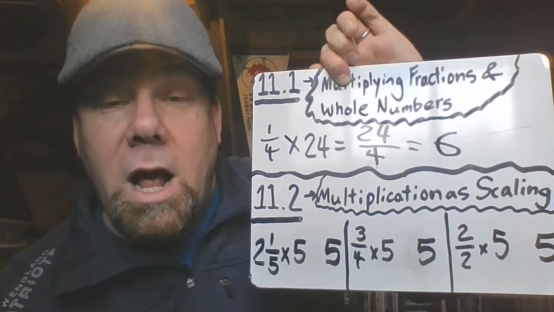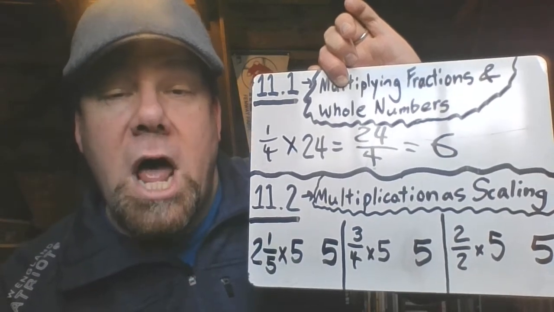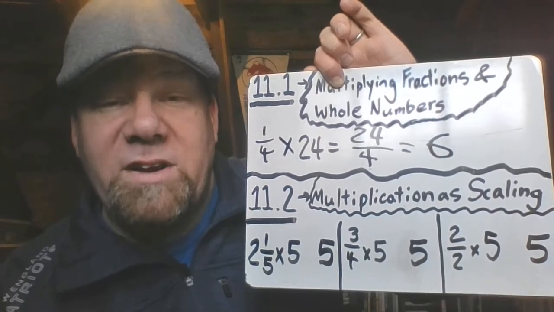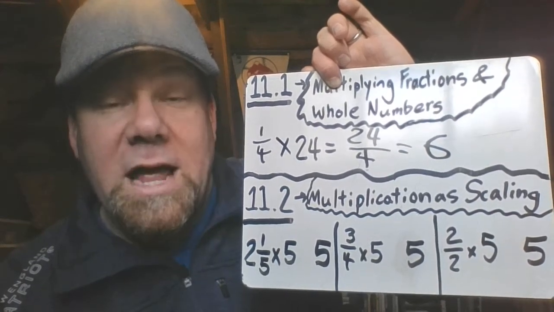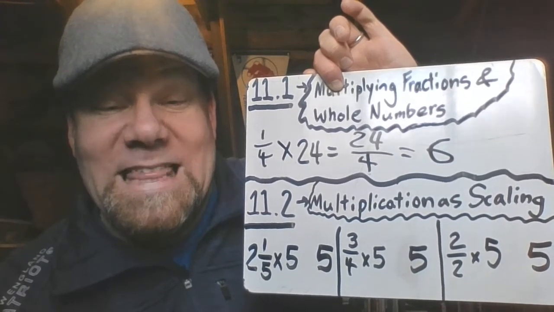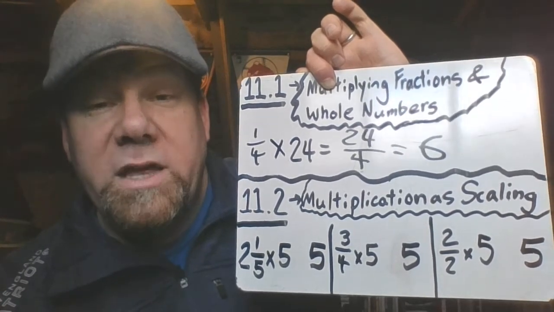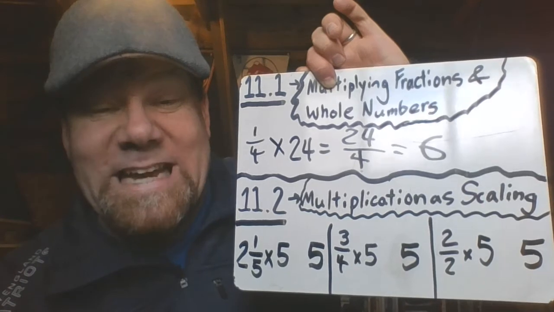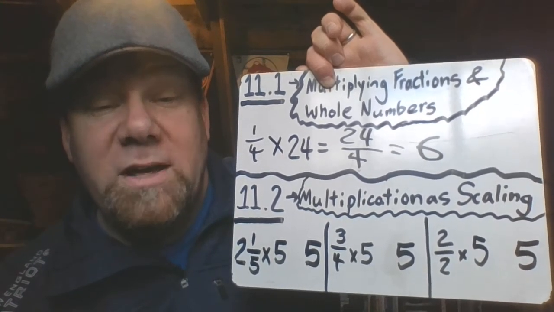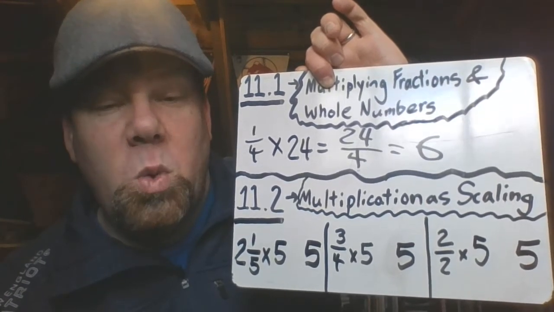Now, in some problems today that you are going to solve, instead of the multiplication symbol, you are going to have the word of. Well, when you're multiplying fractions and whole numbers and you have a fraction of a whole number, you are also multiplying the fraction by the whole number. So know that you are going to be doing the same thing, whether or not it has a multiplication symbol or the word of. The directions are find the product, and find the product you will.